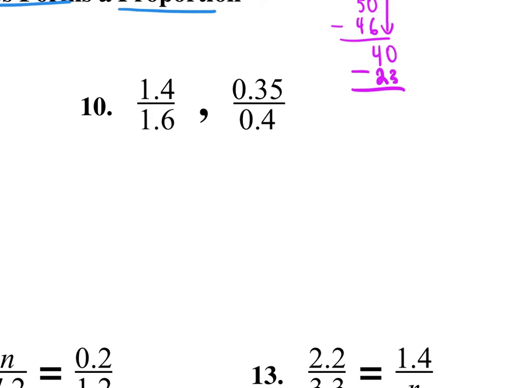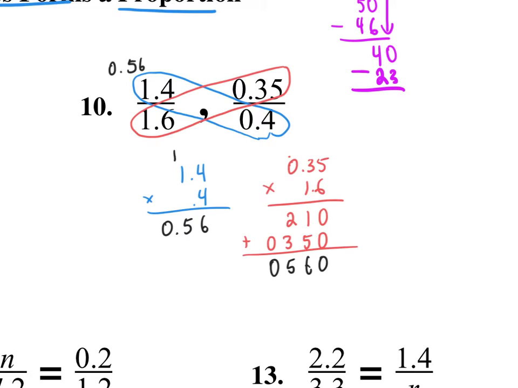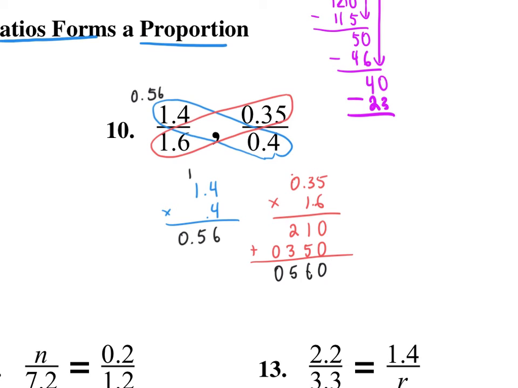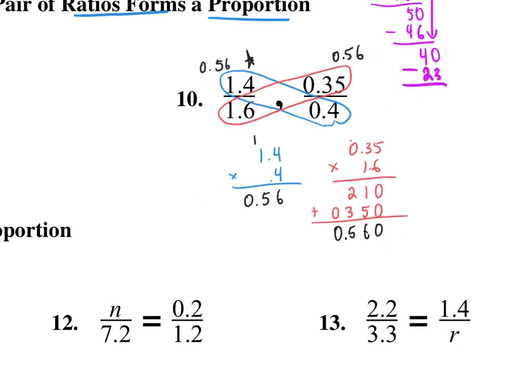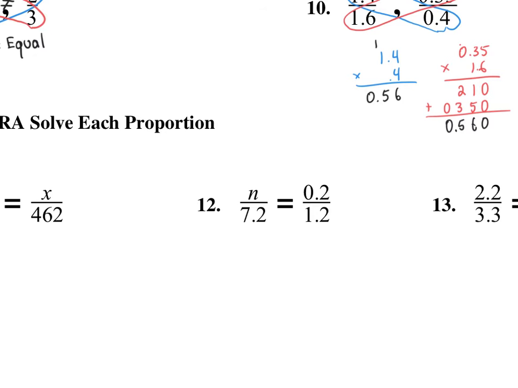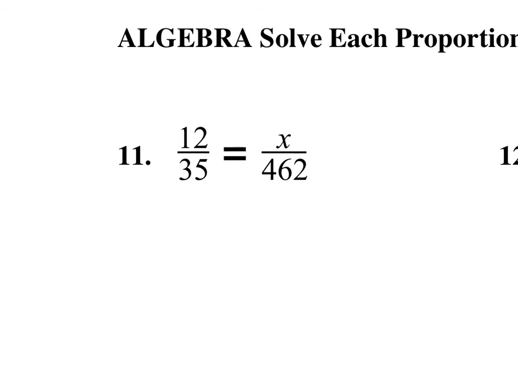Let's go ahead and check the other one. This has a decimal with it, so you had to do a little bit more work with your multiplying. Did this ratio here on number 10 come out proportional? Tell me yes or no. You should have gotten yes, because once we multiply and add our decimals back in, we can see both sides equal 56/100ths.